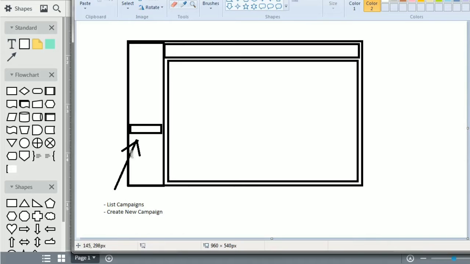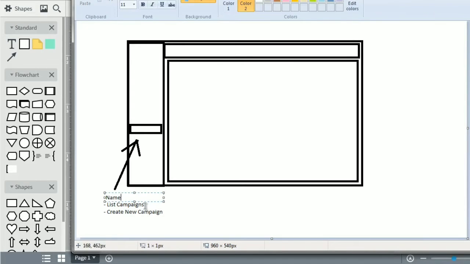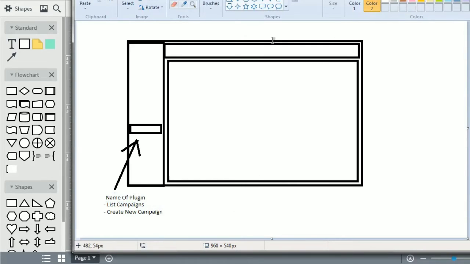But over here we can see list campaigns. Maybe they see the name of plugin, and then inside here we have, let's say they click here. Let's say the welcome screen, you have a welcome screen.